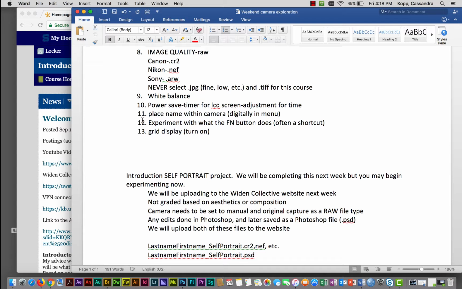I typically keep mine around 4 minutes. That means I never come back to the back of my camera with a darkened screen. It always displays my information, so after it takes a picture, that stays up there. That's something that you can manually change. Again, that'll be in the menu. I think default again is 30 seconds. You'll see that there's a lot of other options. Choose what works for you and how you're shooting.